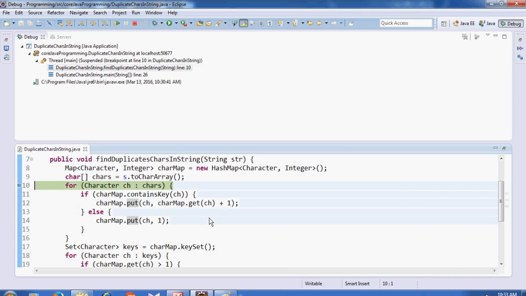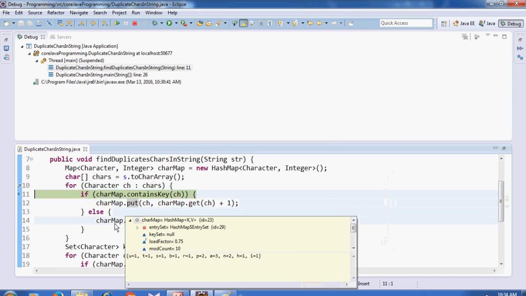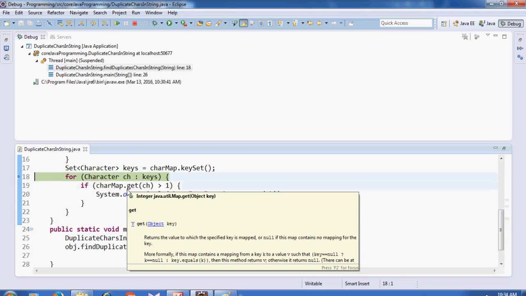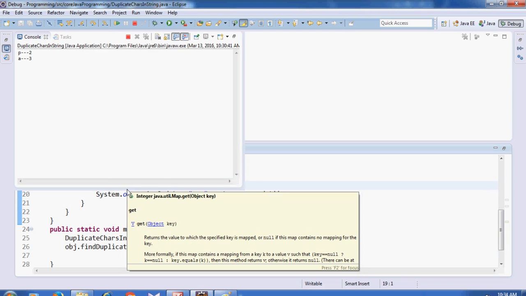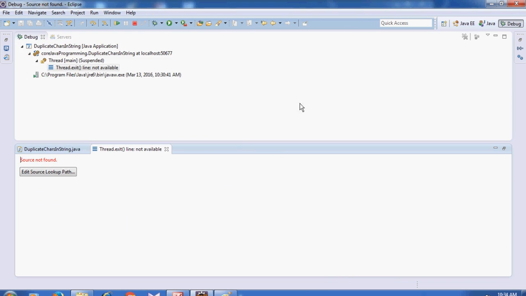Let's do it like this. Now I just did it very fast just to show you. See here, you can see in memory your P became 2, A became 3, and H 1, I 1, U 1, and so on. This is the memory, how it looks. And then just press F6 fast. See, it came here. It will just print whatever value is more than 1. See what printed. The program got over, right?